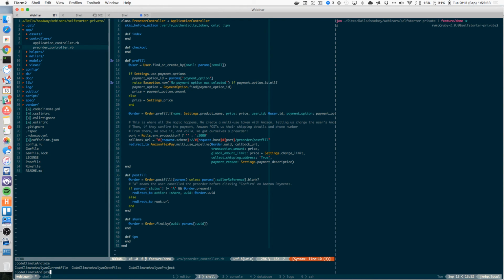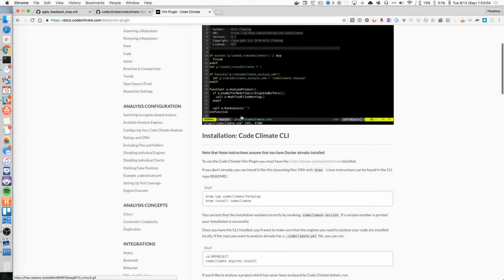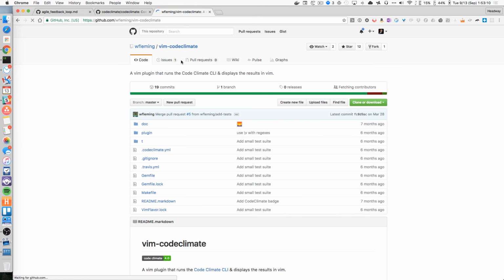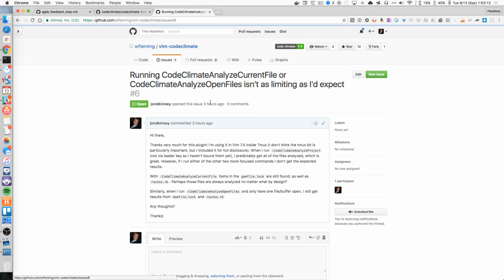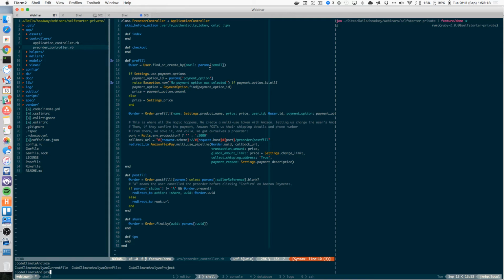And I have an open issue with the Code Climate Vim project. Just filed it. Oh, I need the GitHub one though. So hopefully I can get an answer for this. I couldn't figure out exactly what the differences are, because when I would choose analyze current file, I would think it would only give me results from the current file, but it also shows a handful of the issues from Gemfile.lock, and not all of them, which I thought was interesting, and then an issue in the routes file as well.